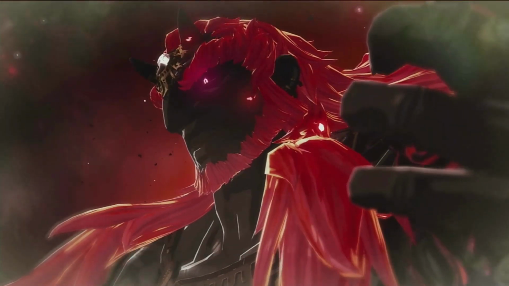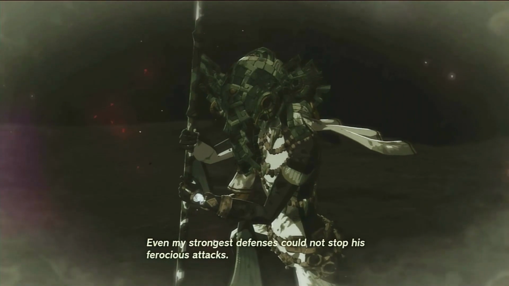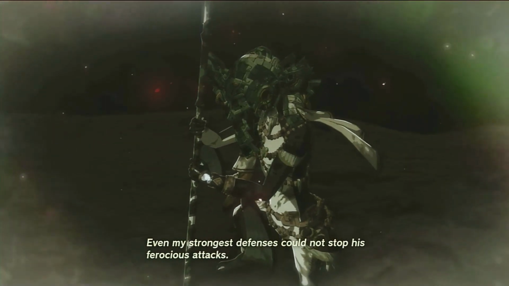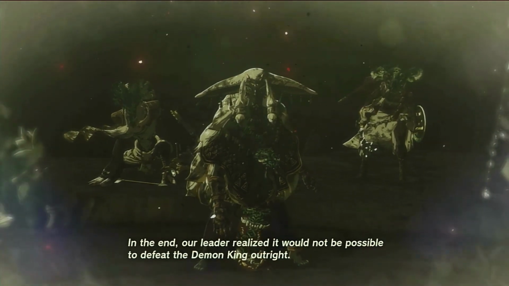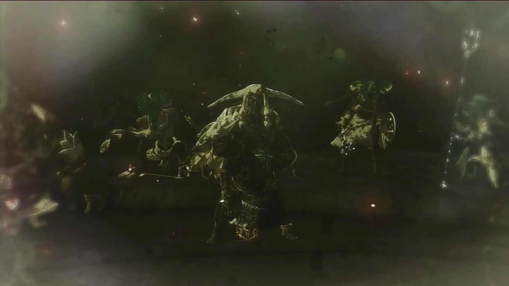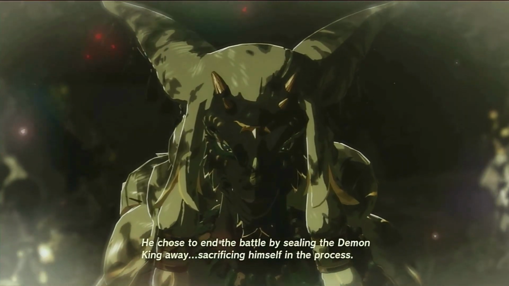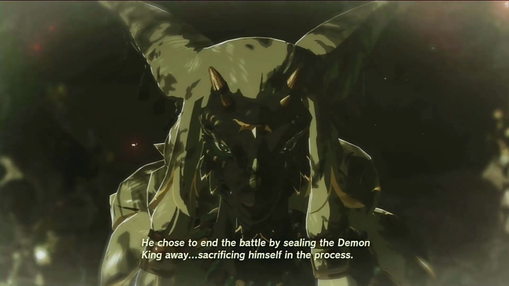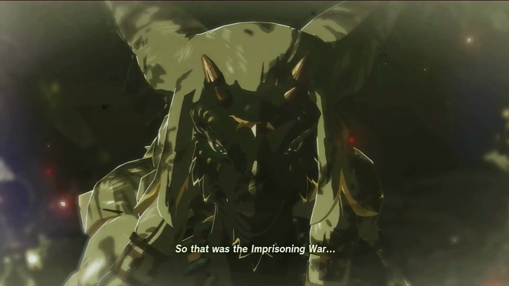However, the Demon King's power was overwhelming. Even my strongest defenses could not stop his ferocious attacks. In the end, our leader realized it would not be possible to defeat the Demon King outright. He chose to end the battle by sealing the Demon King away, sacrificing himself in the process. So that was the imprisoning war.